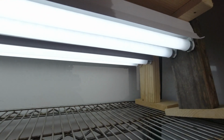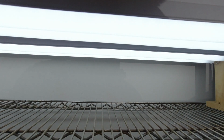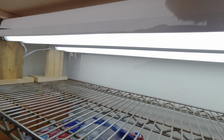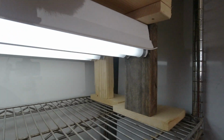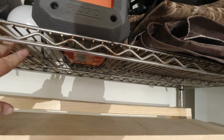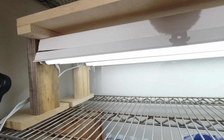And so these are just plain Jane fluorescent fixtures that you can get from Lowe's. And I went ahead and I put the daylight LEDs in here just so they would use less power. And I don't run them 24 hours a day. I usually do it for like 12 to 16 hours a day when I remember. I've got a timer that I haven't quite figured out yet. But I mounted them. I just made a quick little mount on 6x4s. You could probably take them and zip tie them to a rack like this, and it'd be perfectly fine. But I just did it that way, and it works out really well. So what I'll do is I'll take my trays and slide them under here, and then I'll show y'all where to go from there. Hope y'all can hear me all right.